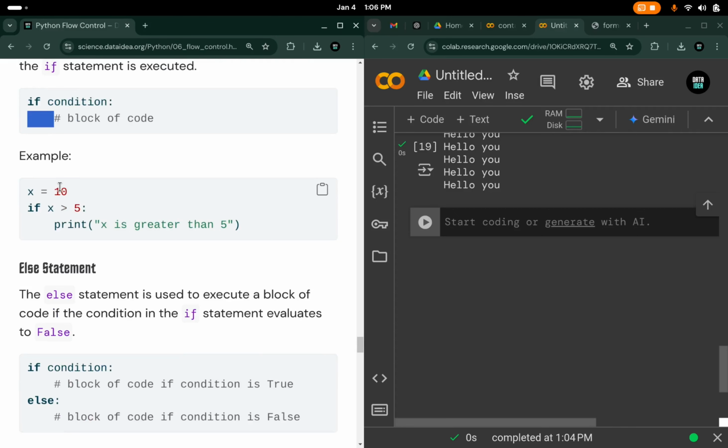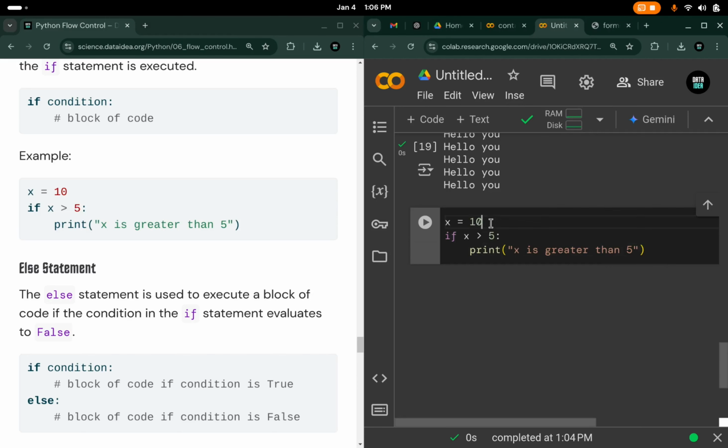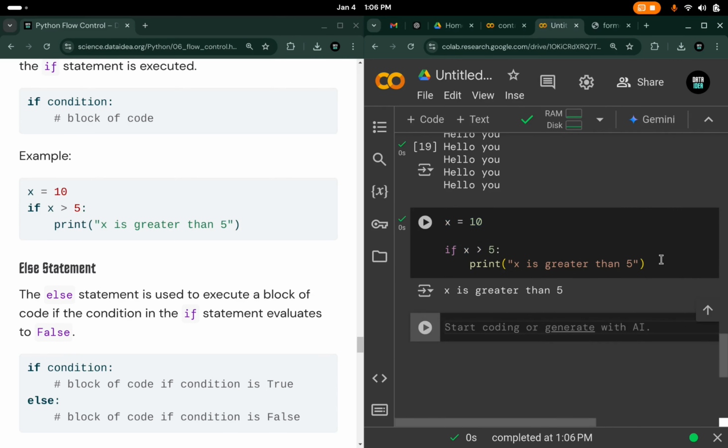Here in this example, we have x equal to 10, and then we are checking if x is greater than 5, print this. As you can guess, it's going to print. Let me just do that. So we have x as 10, and then you say if x is greater than 5, print x is greater than 5. If I run this, it prints x is greater than 5. Okay.